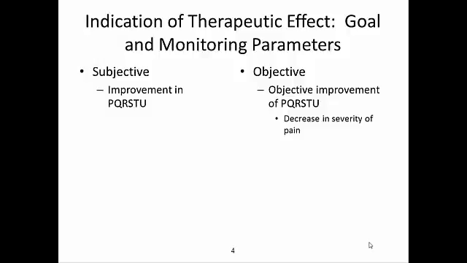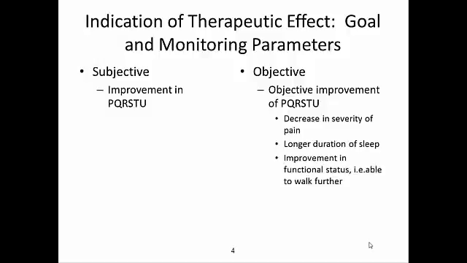And in the objective, there's objective measures within PQRSTU that you can look at, such as a decrease in severity of pain, whether that be a number or they just tell you their pain is better. If they tell you they're sleeping longer, and if originally the pain was preventing them from sleeping, and any functional impairment that the pain was initially causing that now is starting to be restored, such as are they able to walk further, or are they able to return to work if that was one of their goals and they couldn't do that? Or are they able to work longer? So some of these will have to be very specific for that patient, their goals, and what are the realistic goals of what could happen.